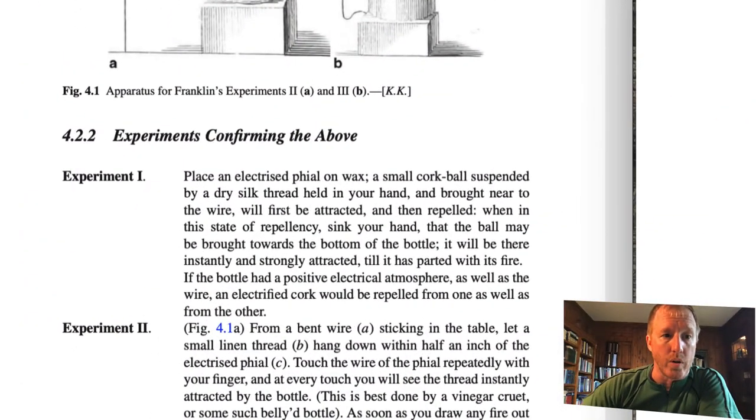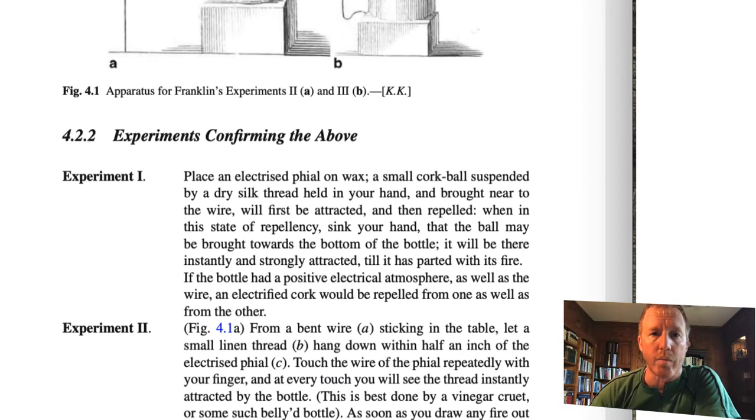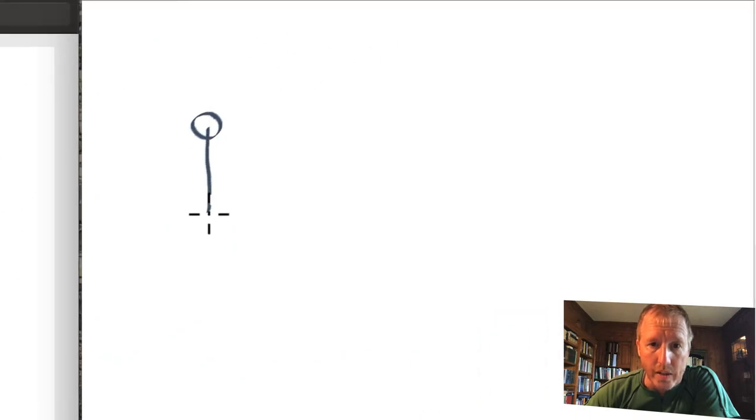Let's take a little bit of time looking at the specific experiments that he's carrying out with this Muchenbroeck bottle. We began this in our last lecture by talking about experiment number one, which is on page 46. Let me remind you what that experiment was about. He imagined taking a Muchenbroeck bottle, which consists of a metal sphere attached to a wire. This is fixed through a cork, an insulating cork.